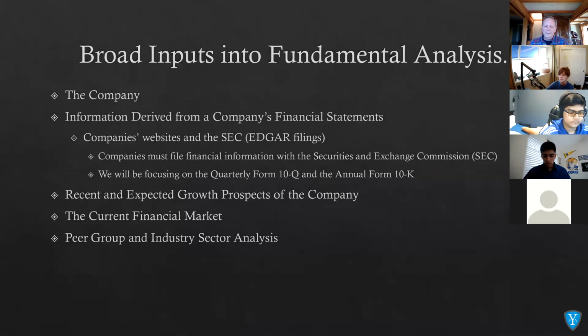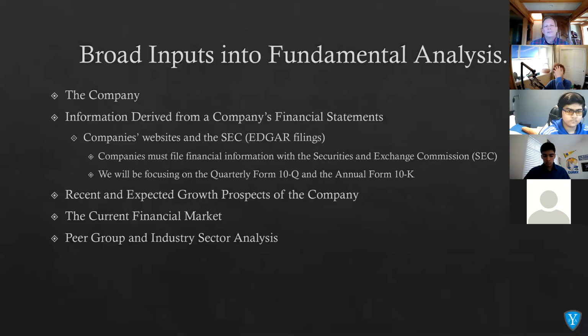As I mentioned before, you've received two documents. One of them is the Securities Analyst report from Citibank on the Clorox Company, and the other is a set of financial statements from the Clorox Company.